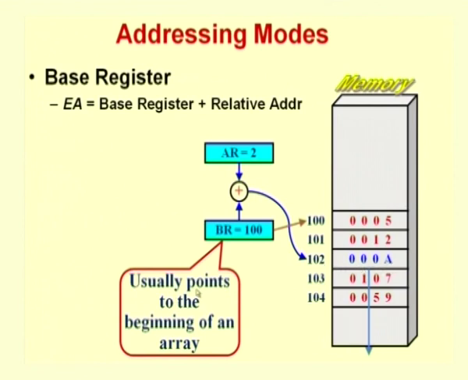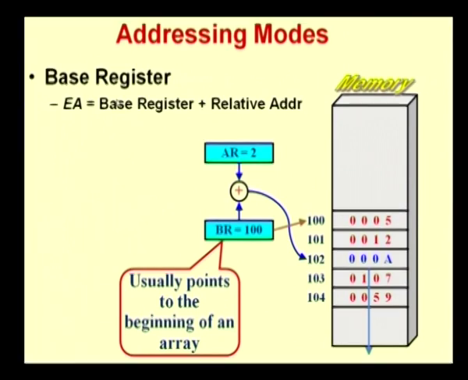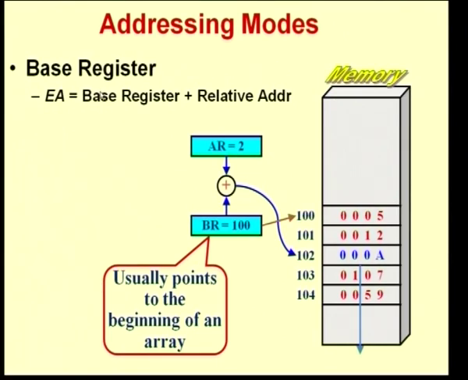Normally this base register would point to the beginning of an array, so that if you keep varying this relative address value, you will be able to access different elements in the array. So, this base register kind of addressing is used when we are accessing successive elements of an array. Here again, this relative address specified in some register could be either positive or negative. So, you could go either from the base register up or down, both are possible. These are the addressing modes that are used commonly in many of the processor architectures. Many of the instruction set architectures use either all these addressing modes or some combination of them.